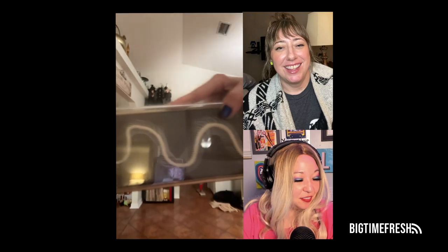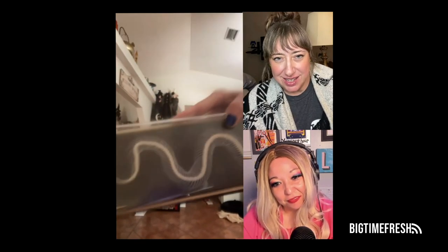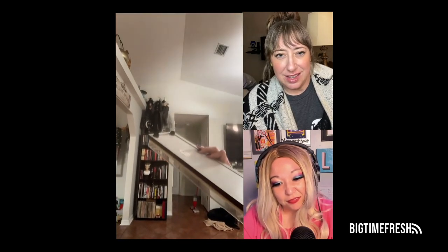So then another friend of mine got me a bat skeleton. A real bat skeleton. He also got me that snake skeleton. Can you see it? Nope. Is it in one of those jars? Hold on. Let me pull this out here. Oh, cool. Do you know what kind of snake it is? It is a venomous snake skeleton. That's the kind of snake it is. Okay. Venomous. I'm glad it's just bones then. Okay, I can't put that back in here just yet.